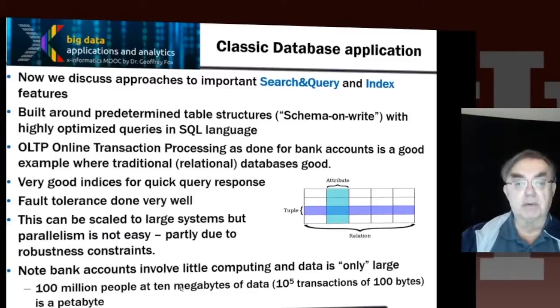When we're talking about these entity relationships, there's a little picture here showing a relation, which is a row of the table, and each member of the table has a set of attributes, which are the columns of the table, and each entry, each record, has values for those attributes. The indices imply super good performance. Databases have long done incredibly high quality fault tolerance. People would not be happy if the computer crashed while their bank account was being processed, and that created incorrect accounts.